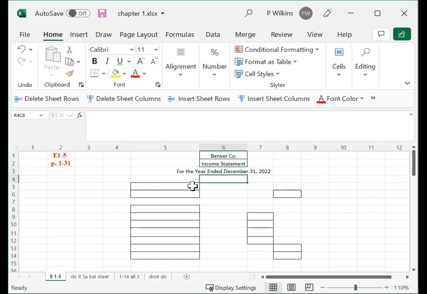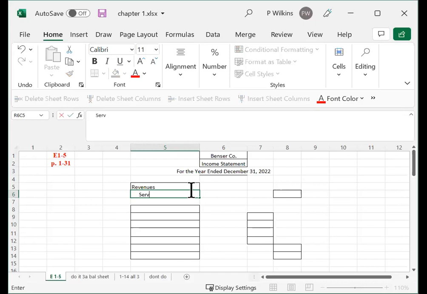Okay. All right. So now for the income statement, the first section that we have is called revenues. Revenues is the title of the section. So we're going to look through the problem there and we're going to look for revenues. And if you go down the list there, you're going to see service revenue, $58,000. Now, not all problems have one revenue. Some have two, but most of what you are going to see in the class are going to just have one revenue. Okay, so we have service revenue, and it's $58,000. Okay, and that's all the revenue we have.